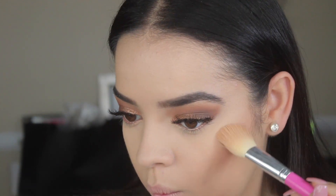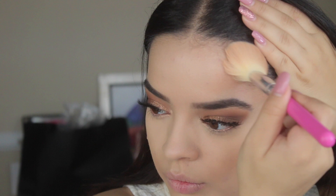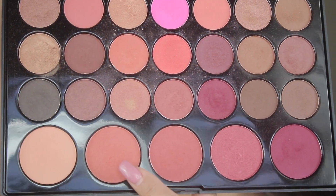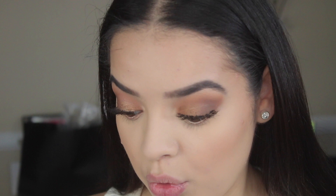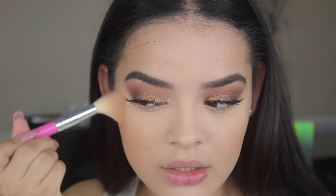We're going to go in with some bronzer. She's super bronzed in this makeup. You can do some cream contour if you want, but I feel like just powder bronzer would be enough. I'm going to go in with the Rimmel Natural Bronzer Waterproof Bronzer — I wanted to try something new since I've been obsessed with the Tarte one and needed to branch out. I'm also going to take the BH Cosmetics Blush Neutrals Palette and mix a shade in with the bronzer so it's not too reddish — it's more of a bronze orange-y type color. You can tell she starts from the back and then blends it upwards.